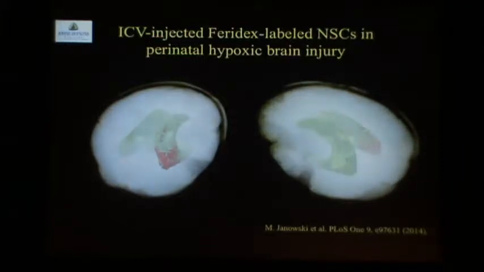Here's another example of a surprise, I would say. This study was published last year, a study performed in Poland. There were some people from my group, and there was a child who got hypoxia during a surgery and remained in a vegetative state. The parents had frozen umbilical cord blood cells at the time of birth, and they gave consent to use this as an experimental therapy for neural stem cell therapy in the brain. So these cells were labeled with Feridex and injected in the ventricle of the child, in the occipital horn, because the idea is that you can reach the entire brain by the ventricular CSF flow.